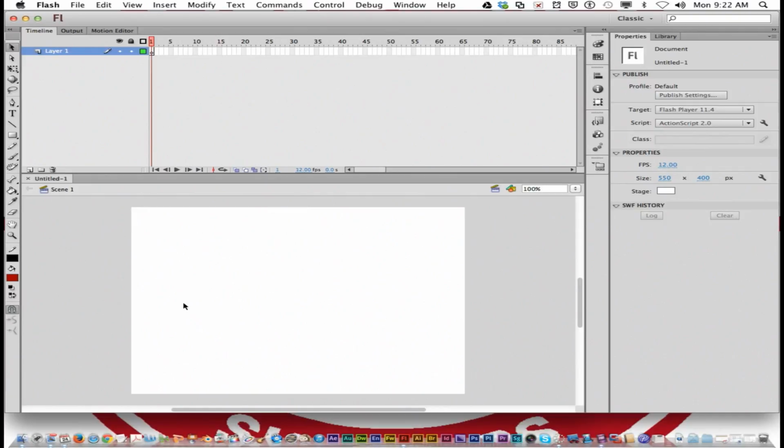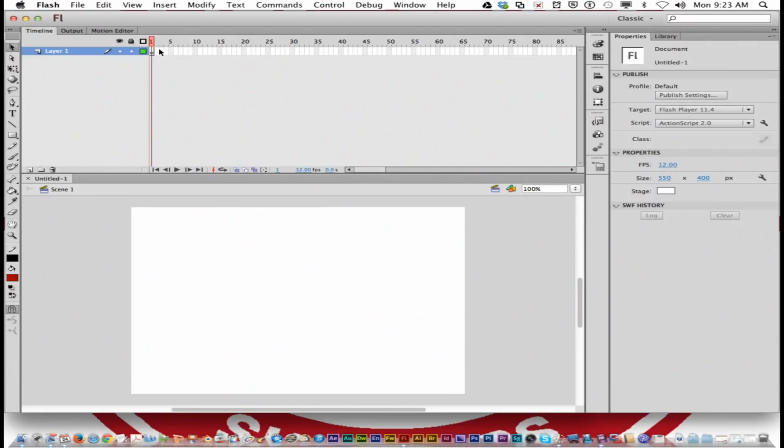The contents of the stage reflect the current frames of the timeline. Now let's locate the timeline right here. This tab says Timeline. If you look on page 121 in figure 4-3, the timeline is a key organizational and navigational tool for your animations. Here, graphics are animated over time. You can coordinate the timing of the animation and assemble the artwork in separate layers on the timeline. The timeline displays each frame in the movie.